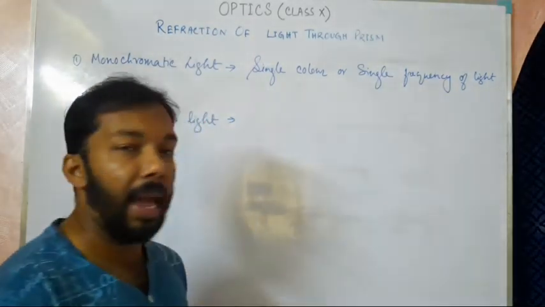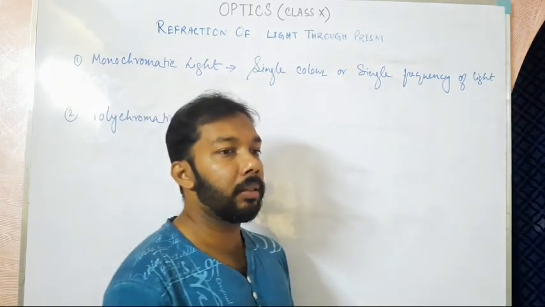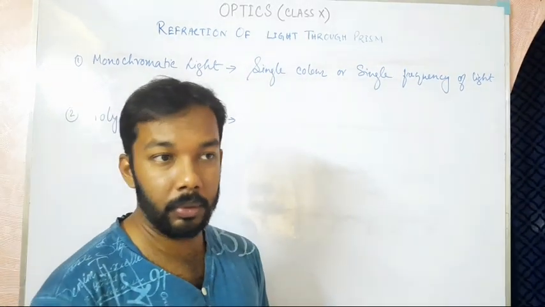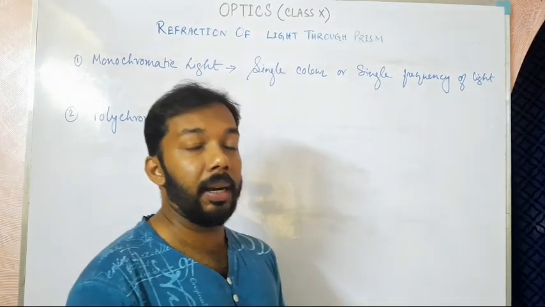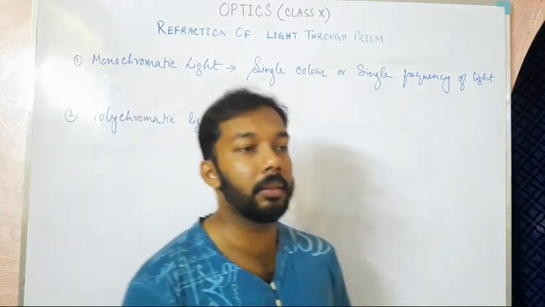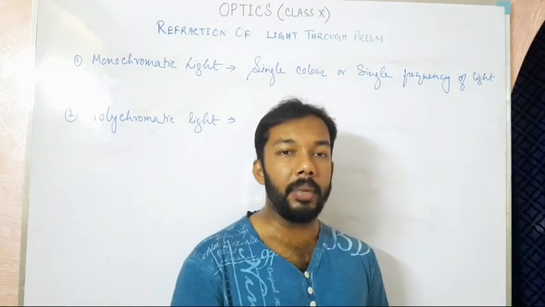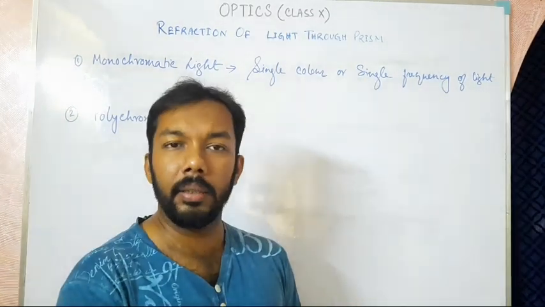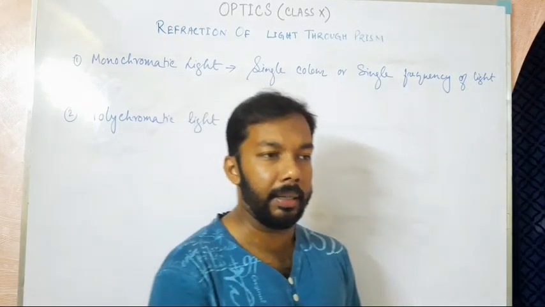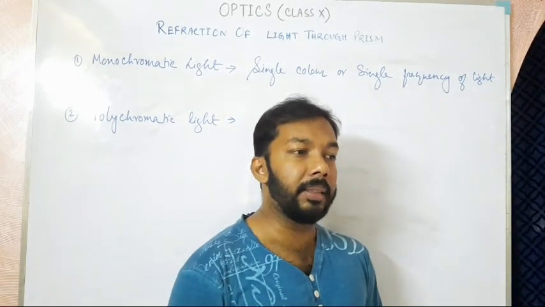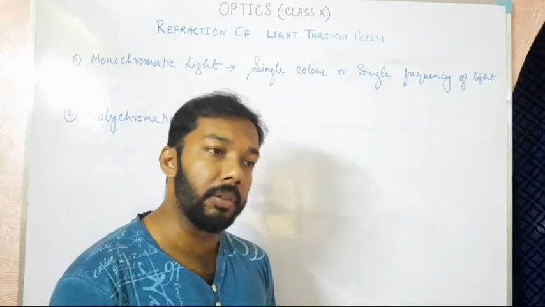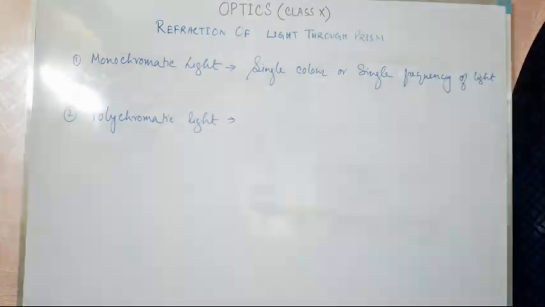Now when you have a light which is purely yellow, you can see there are lasers in the market, and lasers could emit a single frequency color. Often red torch or red lasers are available, and these lasers are actually producing monochromatic light. I have one, I can show you.